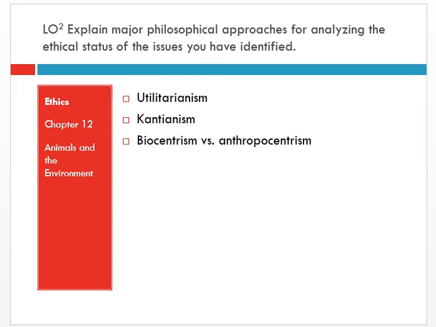On the other hand, one of the features of utilitarianism that makes it appealing to many people is its egalitarianism, or that's a fancy way of talking about its equality, or that no one's interests count more or less than anyone else's. So we are all equal. It doesn't matter our race, our gender, our nationality, our class. In an egalitarian system, utilitarianism says that no one person's interests are more valuable than anyone else's.